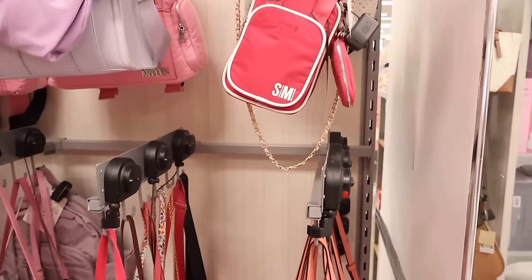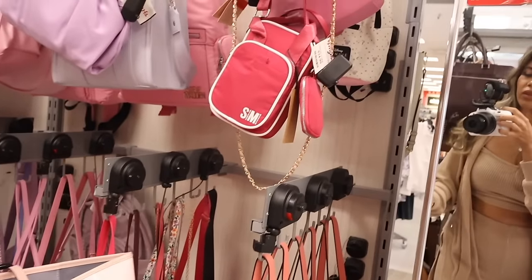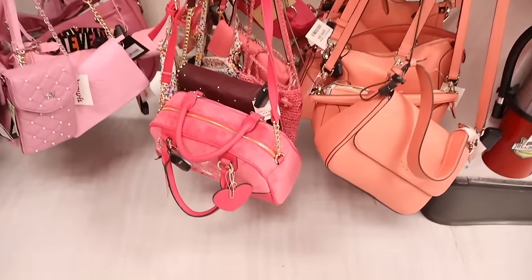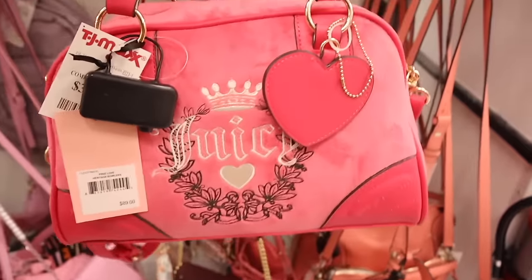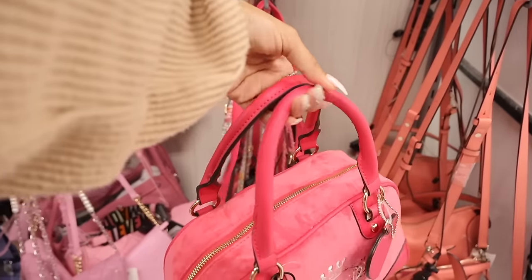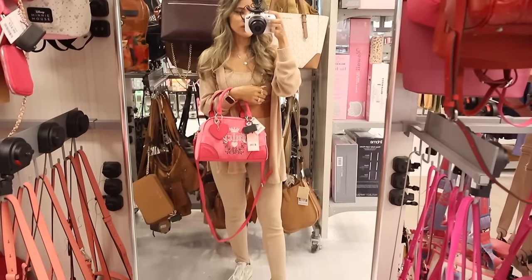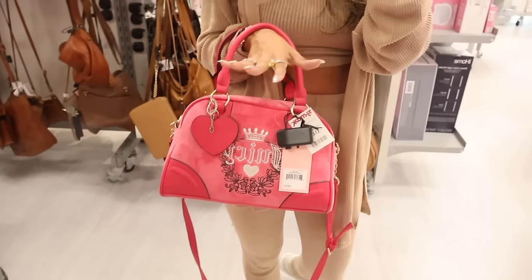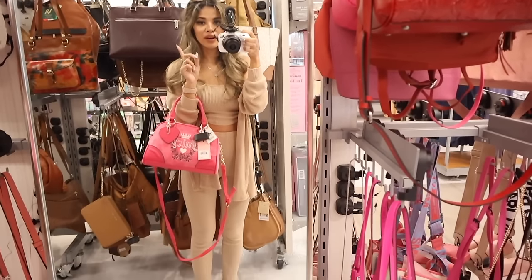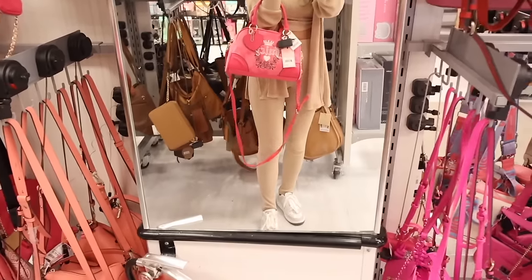There's more to look at - they have Steve Madden crossbody purses for only $25, which is very affordable. And you are going to freak out - I just found the new Juicy Couture felted purses. This one is $35, originally $90, with a heart keychain. You can wear it by the double handle or the long handle. It feels like velvet and has the crown - it looks like one of those rare Juicy Couture finds. I say go for it if you see it.